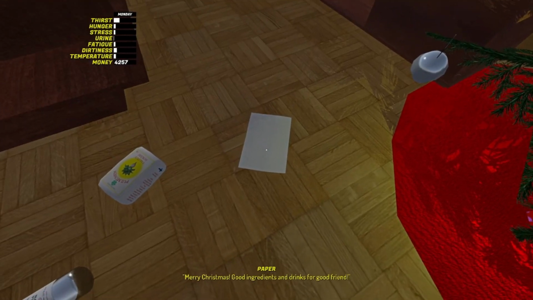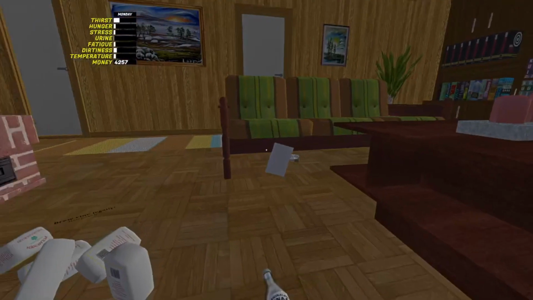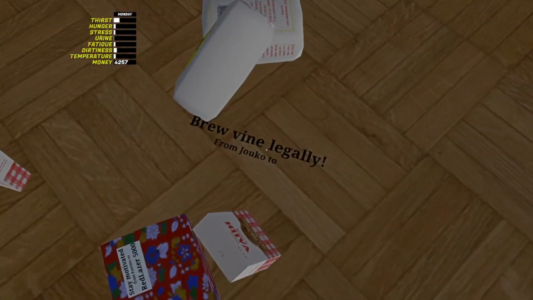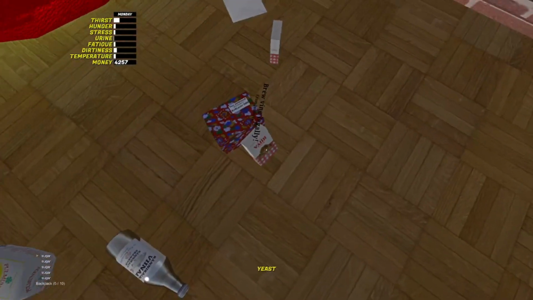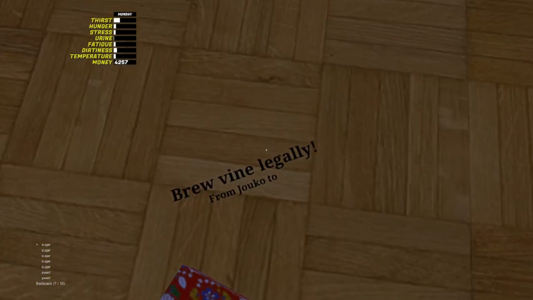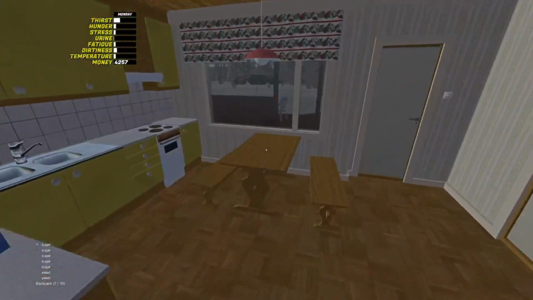Good ingredients for a good friend. Ow! He gave me the kill juice. Wait. Oh, Jocko. Oh, wait, is that his name? From Jocko to... I put my name in there. Why is it not appearing? Hey, guys, this is not funny.